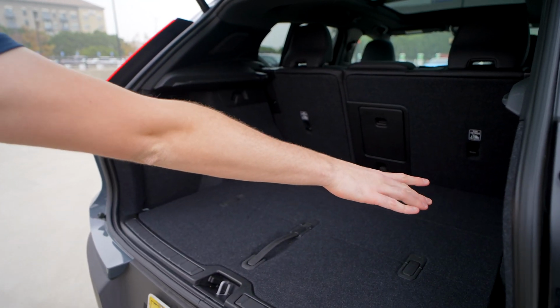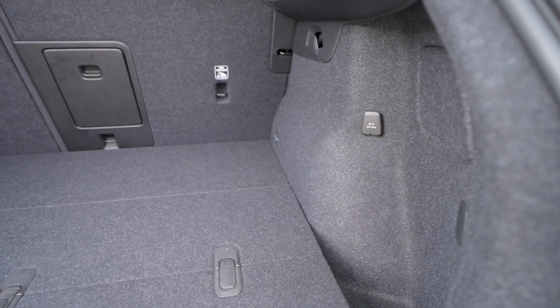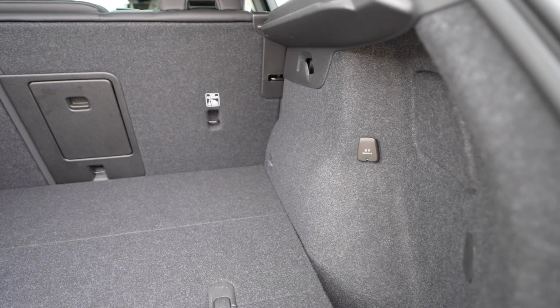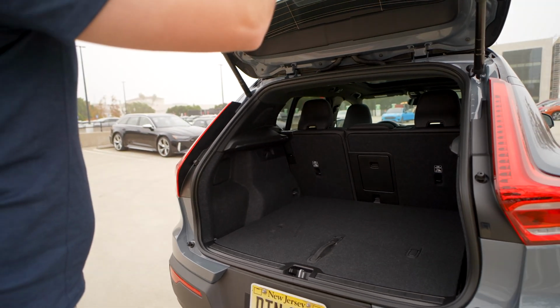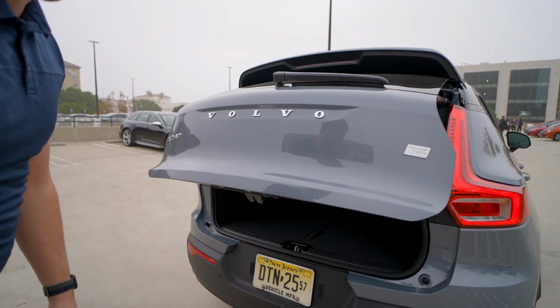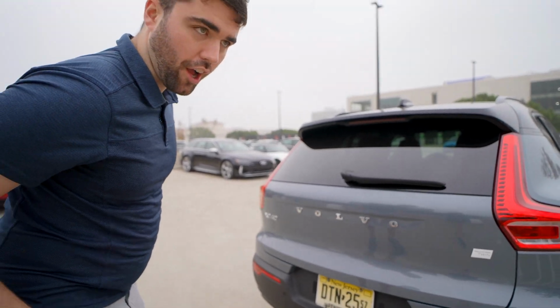You've got a 12-volt power outlet over there, so if you have some accessories or a cooler or something you want to charge, or power I should say, you can do that. But pretty sizable trunk, certainly not bad, and it's power open and close, and you can actually adjust the height, and it has a kick sensor, as I'm seeing here from the sticker. Let's move to the front and we'll go under the frunk.